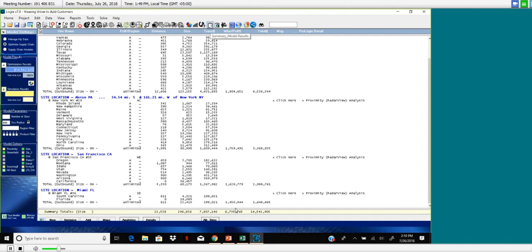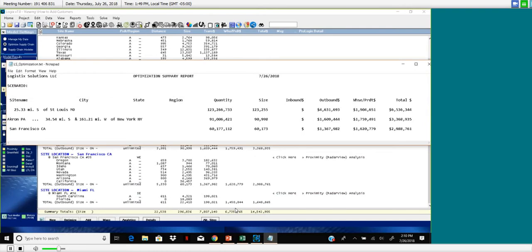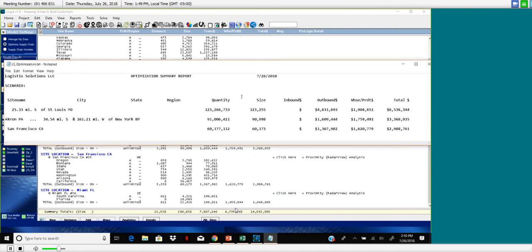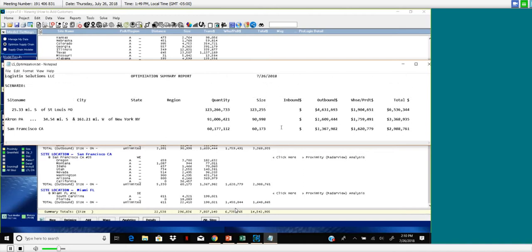In the end here, you can always view summary data, which shows you each one of the sites, the quantity, the size of the facility, the outbound cost, warehouse product cost, and the total cost. There is no inbound. We have no suppliers in this case.